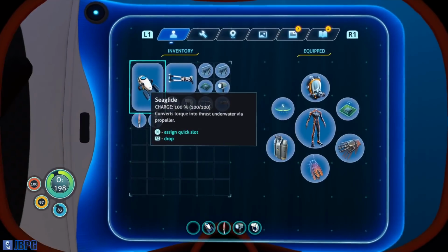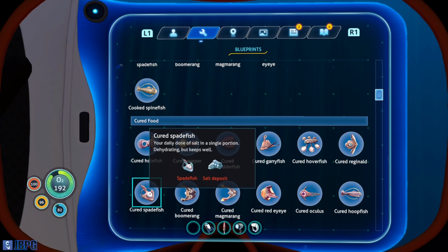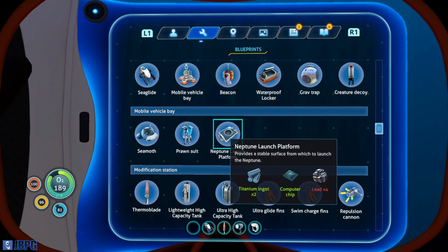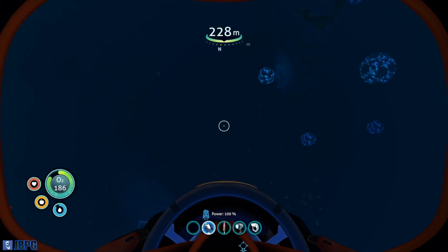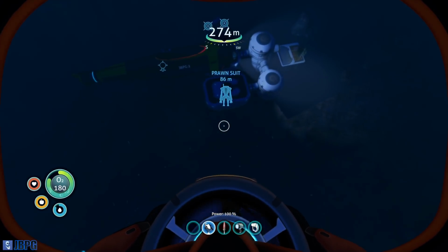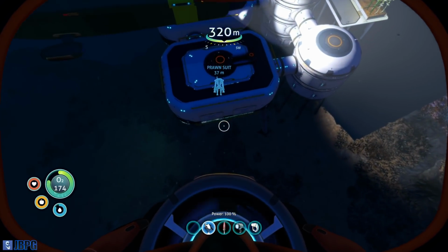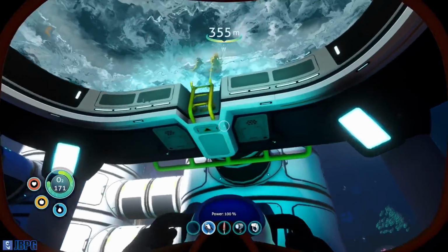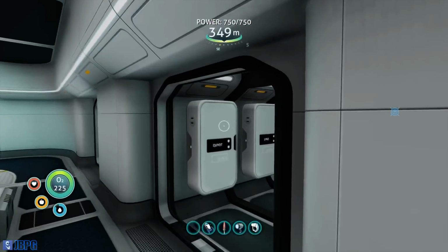Actually, before I go all the way up, let's check I've actually got everything I need for the launch platform. No, lead. I forgot to grab the lead. So just as well we didn't go all the way. That would have been another comedy of errors. I've got plenty of lead. I say plenty. I've got enough at least this stage. Beyond that, I don't know. Depends how much we're going to need. But I have got 4 lead in my metals locker.